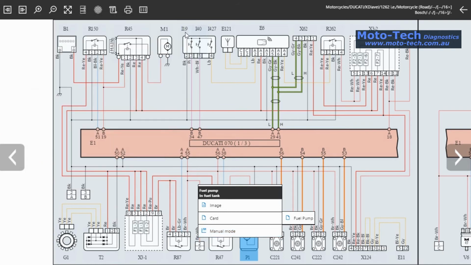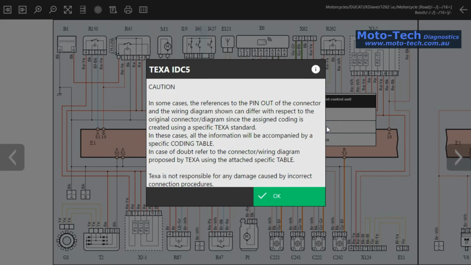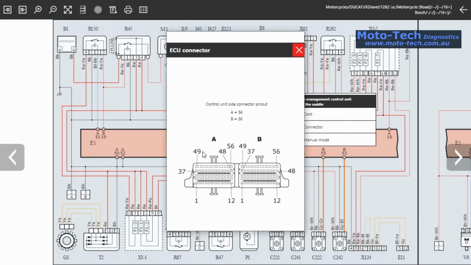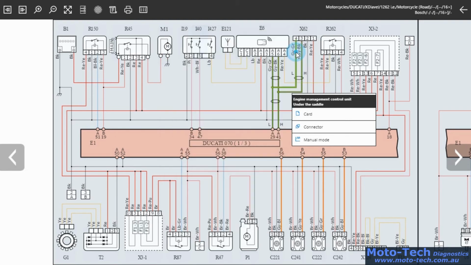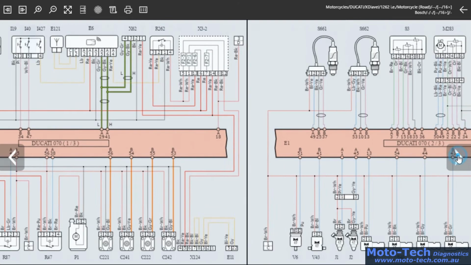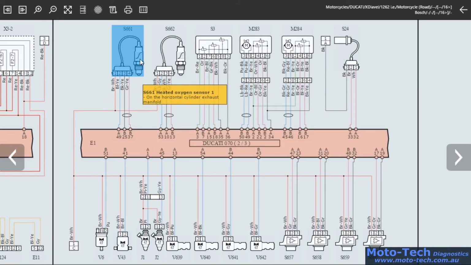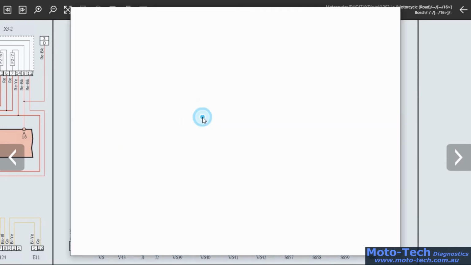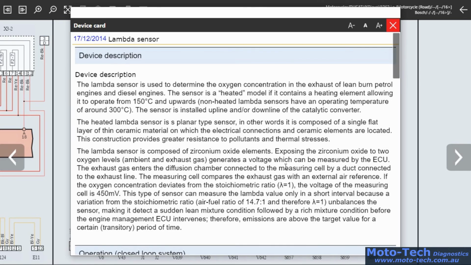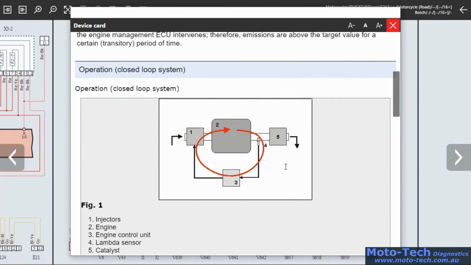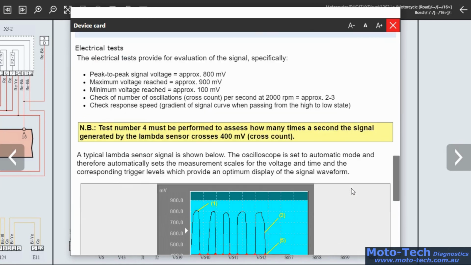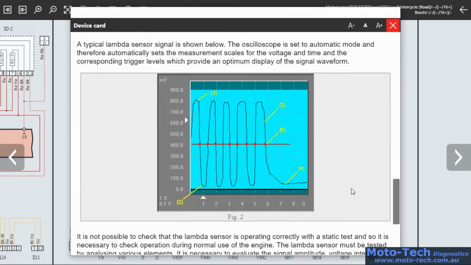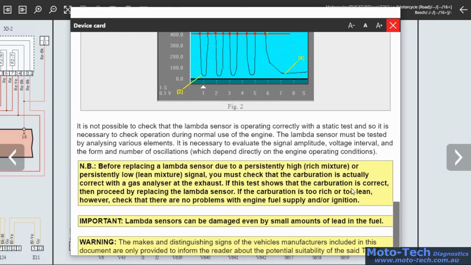Manual mode, that would, if you had the optional scope, just open up the scope section of the software and you can connect to your Texa oscilloscope, pre-configured, ready for testing that component. And then we've got a pinout of the ECU, so you can see the ECU connector pinouts in case you're back probing ECU connectors, checking continuity or voltage. Here we go, more generic information about lambda sensors, the different types, what they do, how they operate, and ways of testing. And another example oscilloscope trace, what you should see if you want to check for correct operation of an O2 sensor.